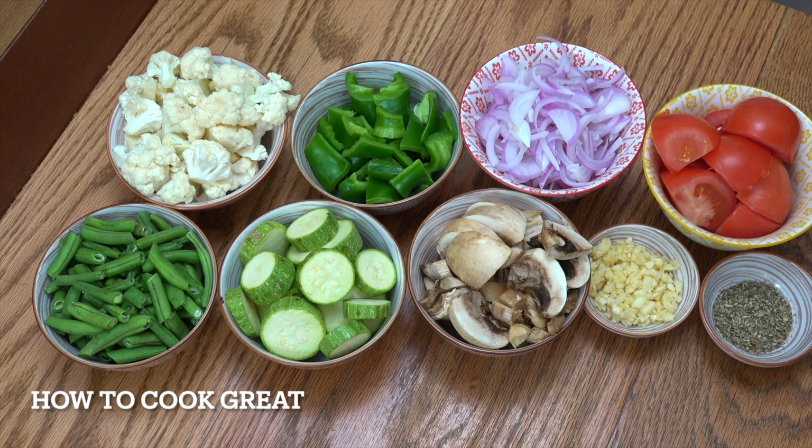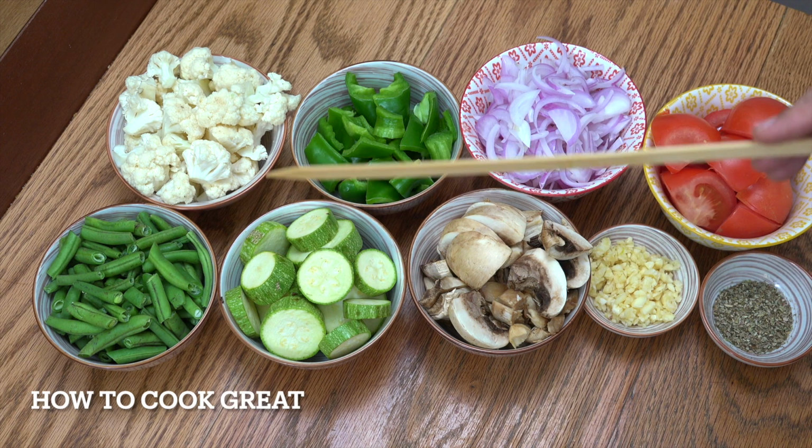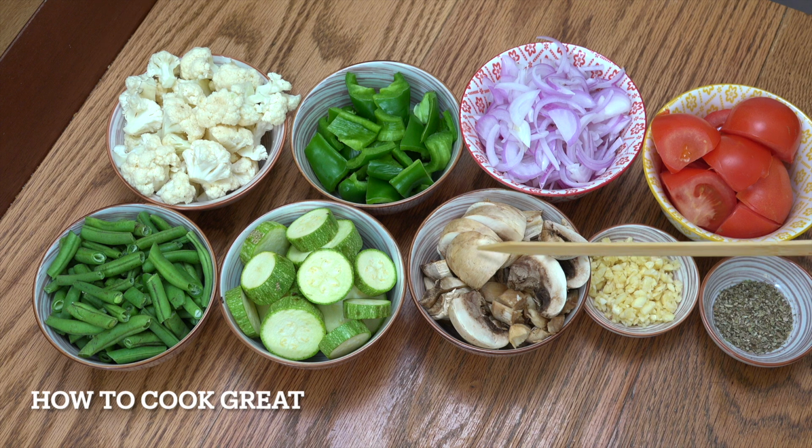By the way, vegetarian and vegan. So you can use any vegetable selection you want. Today I've got cauliflower, green beans, zucchini, bell peppers, mushrooms. Pretty much essential are your onions and tomatoes, and then garlic and the oregano that I'm using. Now, if you don't want to use oregano, you could use something like smoked paprika, rosemary, thyme, take it in another direction. That's up to you.